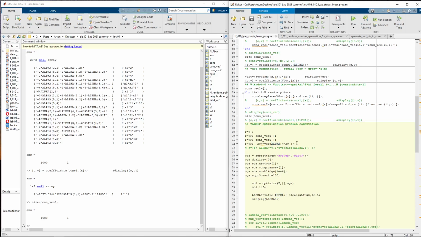I constrain the alpha values to be in that range, so it's bounded, and the optimization searches for alpha values in that range. Otherwise, as another professor whose lecture on this topic I watched, Russ Tedrake at MIT, says, there are a lot of degrees of freedom.